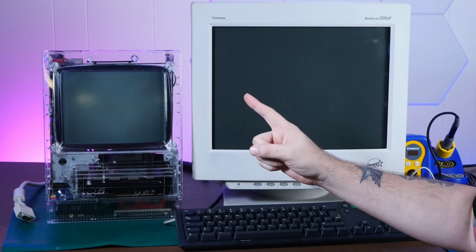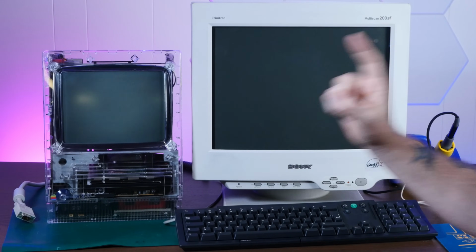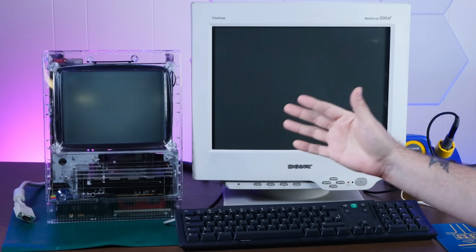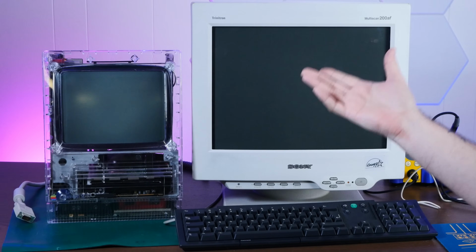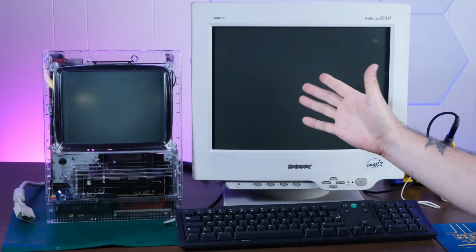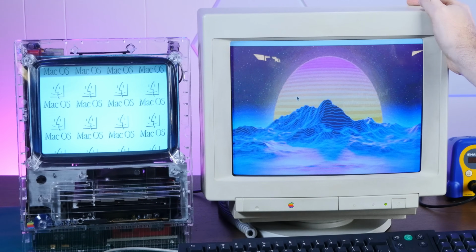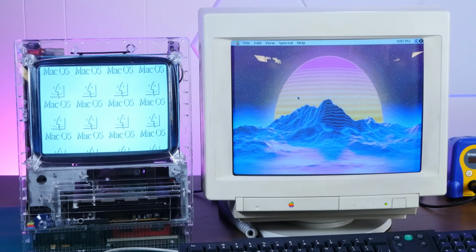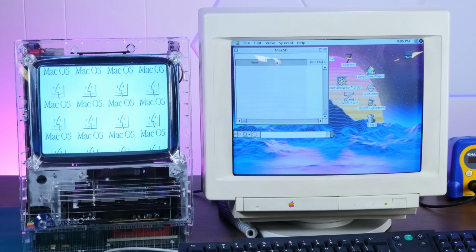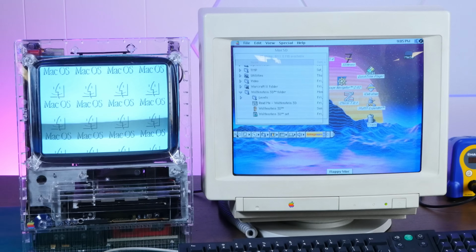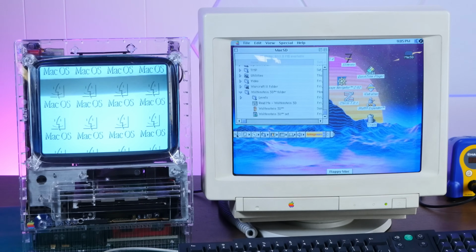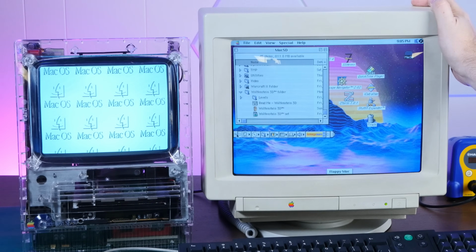I have one other thing I want to try though. I want to try a real Apple display to see if that fixes any of the flickering issues and if it behaves just a little more nicely. All right, well here is a very nice Apple Multiple Scan 15 and similar issues. There's some flickering up in the corners here. I don't know, I guess it's a symptom of all the crazy stuff in this machine that it's not a perfectly stable image. It actually seems a little bit worse on this display.